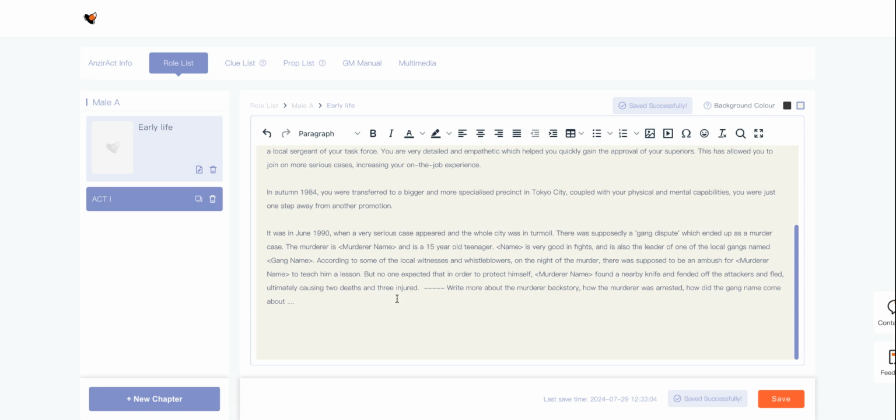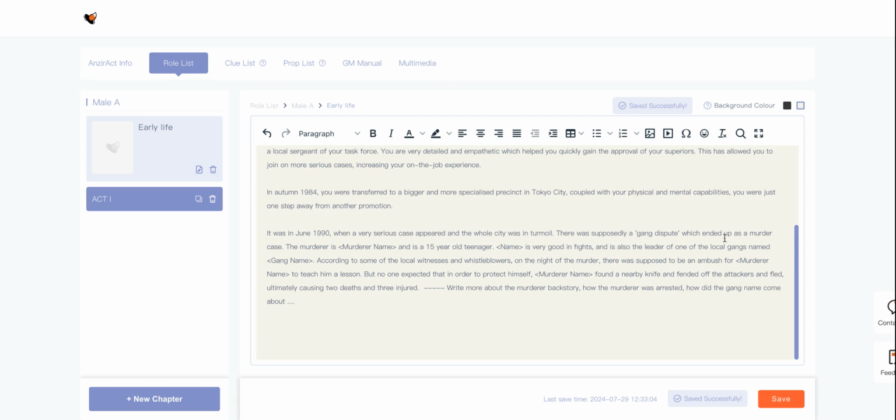For example, if the whole story was about this gang name and how the players are involved with this gang, then writing about the murderer's backstory, how the murderer was arrested and how the gang name came out can provide a lot of insight to the player, to explain that we will be playing about this organization, and this gang name is part of it.